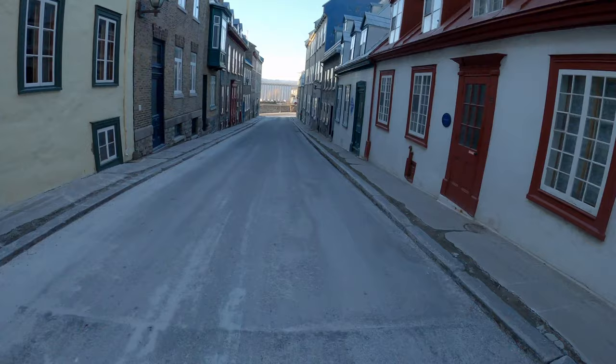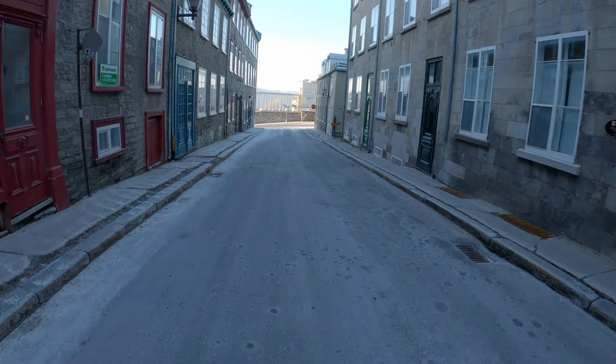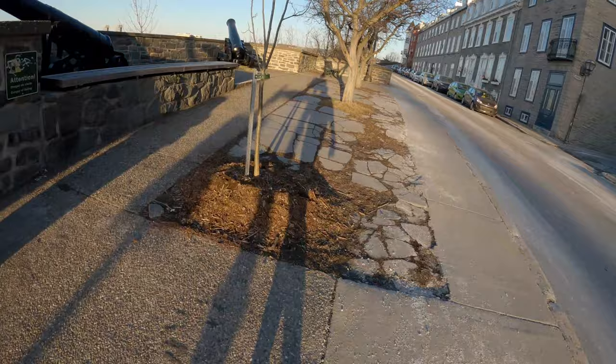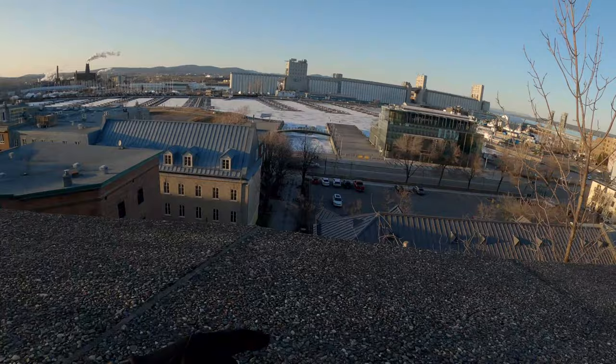Actually, the GoPro is way too wide angle to show the mountains in the back. So we're now on one of the edges of the fortified city. And this is the harbor or the port. I don't know what's the difference. It was ice a couple of days and weeks ago. So it's cool that everything's melting. So these aren't actually real, or so I've been told. Oh, actually you can see there's still ice. So all of this is water. And there's St. Lawrence River.